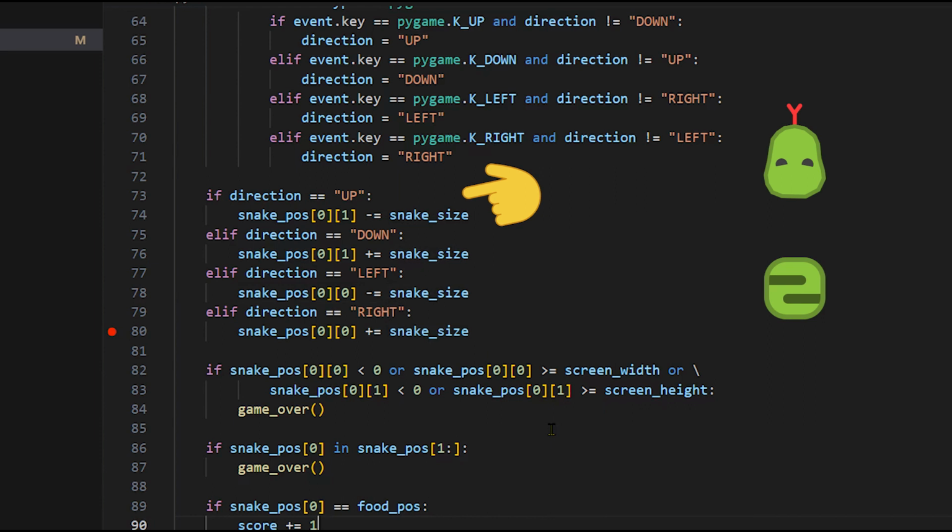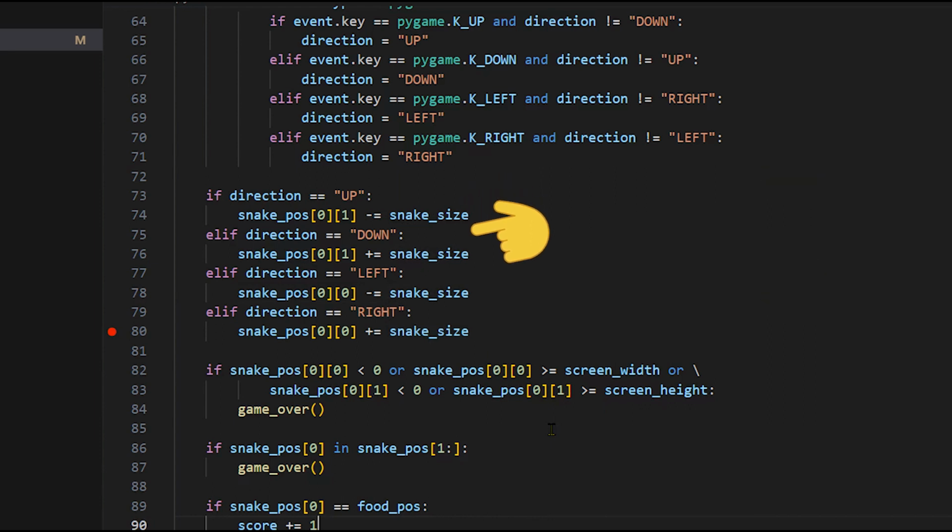But the issue here is that the rest of the body and the tail are ignored, and this will result in only the snake's head moving about the screen. This is also the line where we encounter our index error. The error doesn't seem obvious here, but when we debug our code in a minute, we will see why the snake position list is causing problems.